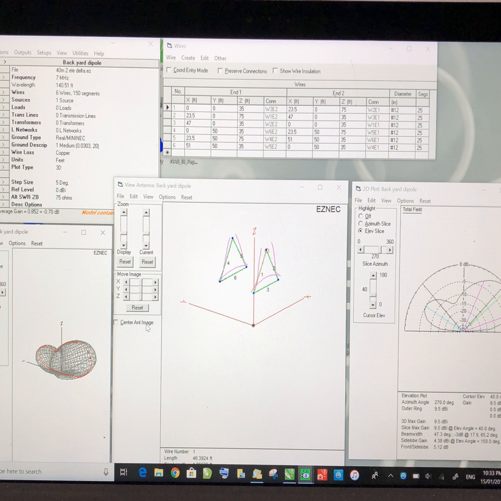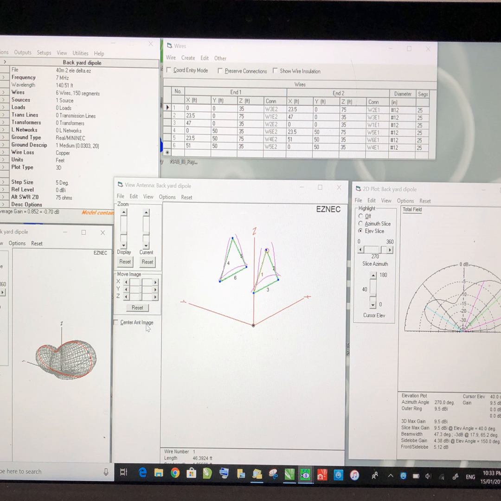I'm Kevin, VK6 Lima Whiskey, and in this episode we are taking a look at antenna modelling software and also antenna analyzers. Both of these are really useful tools to design and build your own antennas, and also useful for experimenting with different antenna characteristics to suit the type of antenna that you need for your amateur radio activities. So first of all, the antenna modelling software.